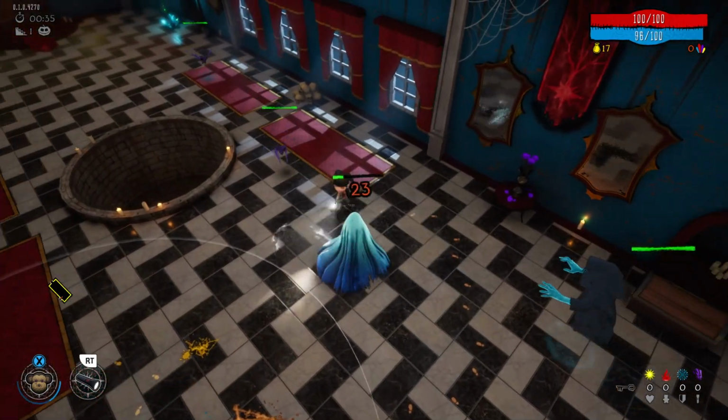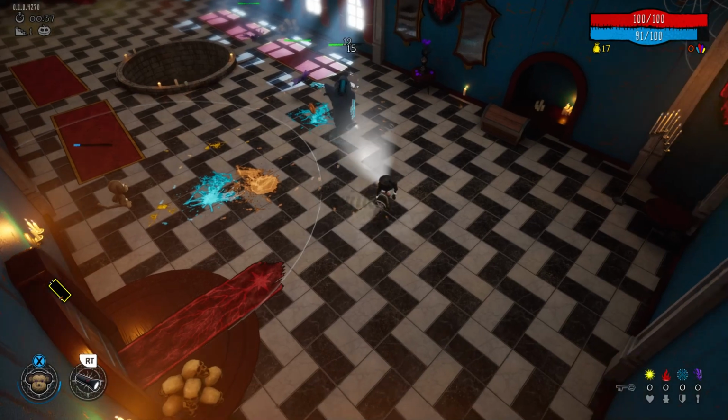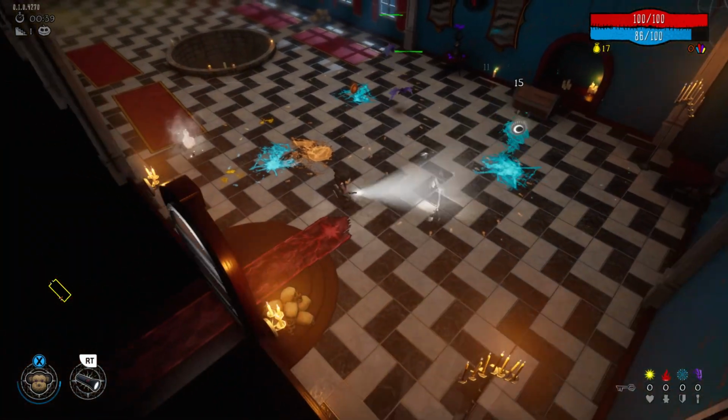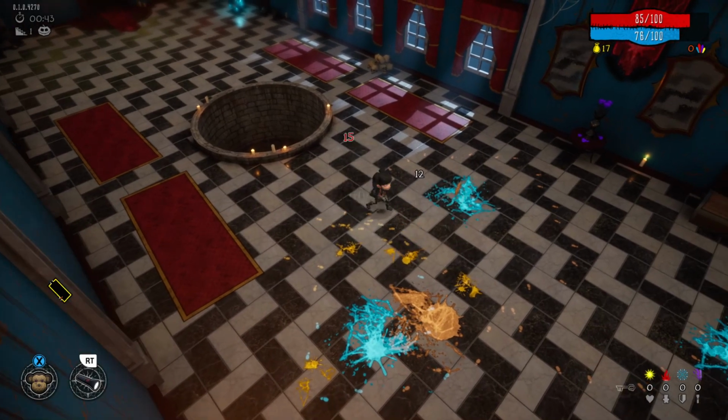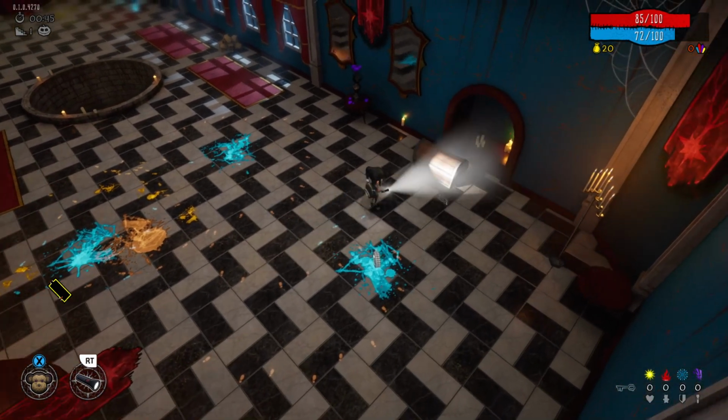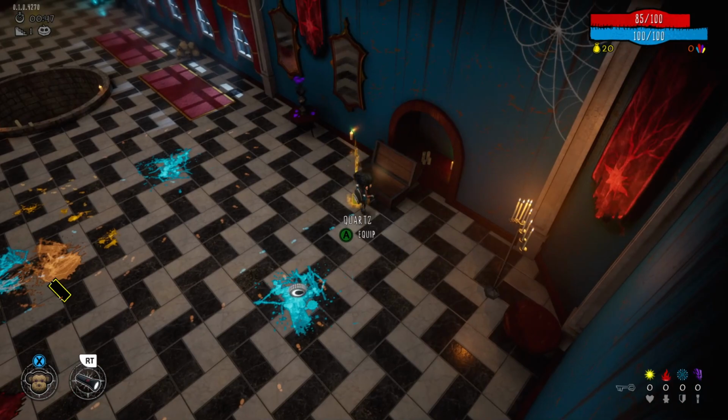The flashlight's a weird way of attacking because... Oh, wow, yeah, because they are always encroaching on you, so you have to really move. The animations are really nice, though. I really like the enemy design as well, actually.